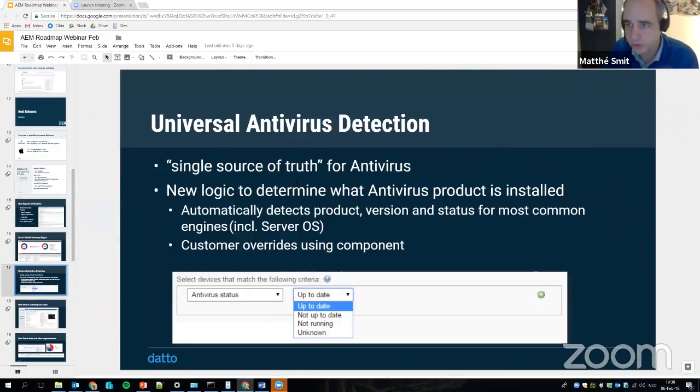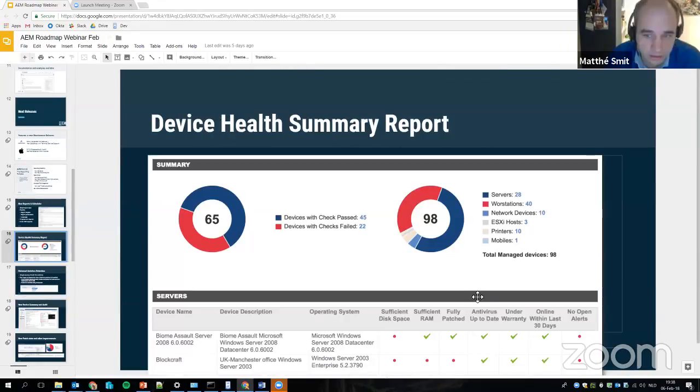It works across workstations and servers, and out of the box, we'll be able to say this device is properly protected or not. It doesn't really matter what antivirus product it is. That is reflected in a simple check in the report. But the work that we have to do on the agent and on the platform to get to that point is quite hard. This report will grow over time.